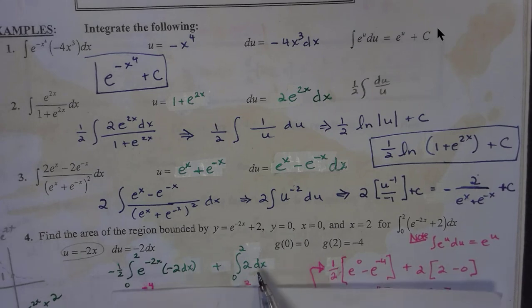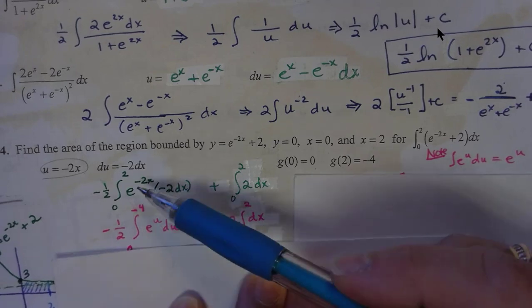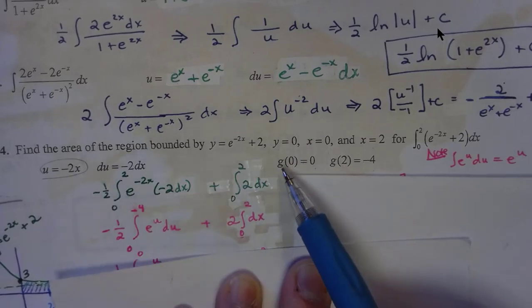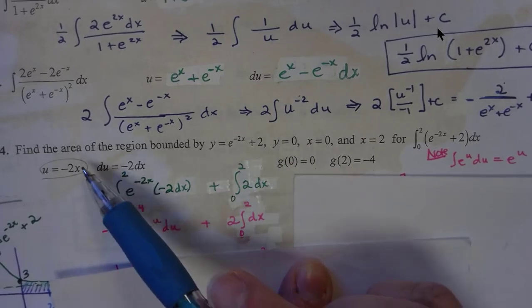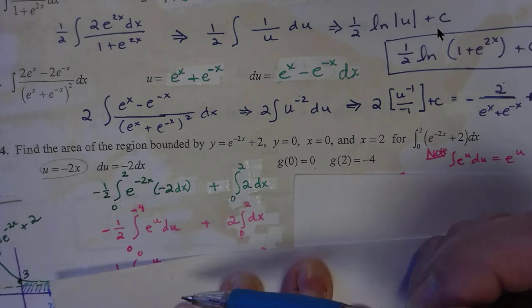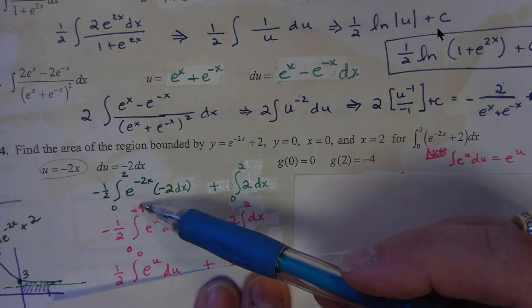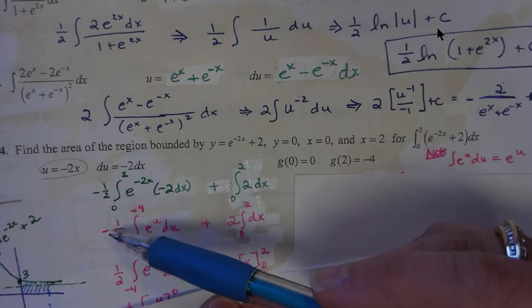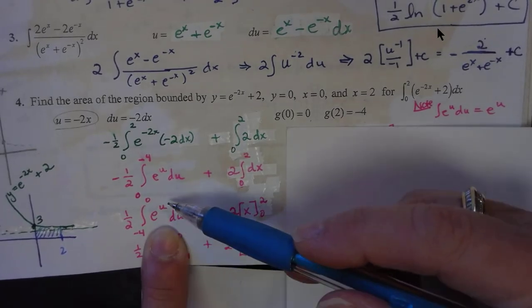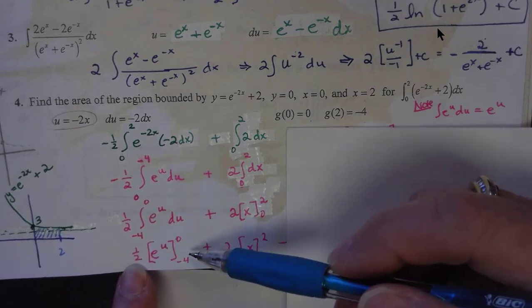Okay, that's easy. So if I want to write e to the u du, then I need to switch these limits of integration by substituting 0 and 2 into my u function. So g of 0 is still 0, but g of 2 is negative 4. So instead of from 0 to 2, I go 0 to negative 4. What's wrong with that? We need to switch those limits of integration. That requires a negative sign, which is cool. It knocks out that negative sign. So now this is easy. We have this in the form of e to the u du, integrates to e to the u using my new limits. And I'm going to leave it like that and evaluate this part like that.